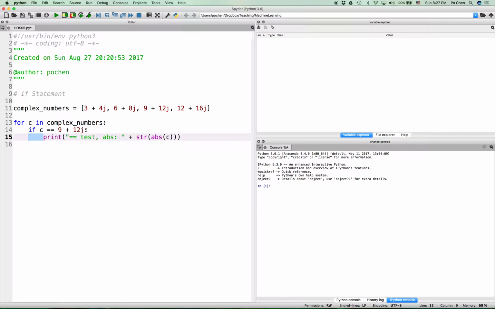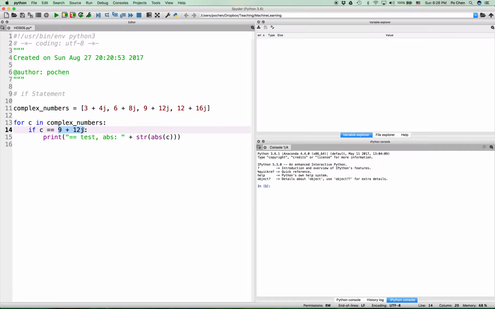The expression following the if keyword, and also in front of the colon, is the conditional test. This part is the conditional test that we talked about, right? And the simplest conditional test checks whether the value of a variable, in our case the value that's inside of the variable c here, is equal to the value of interest. And the value of interest is given by this particular complex constant here.